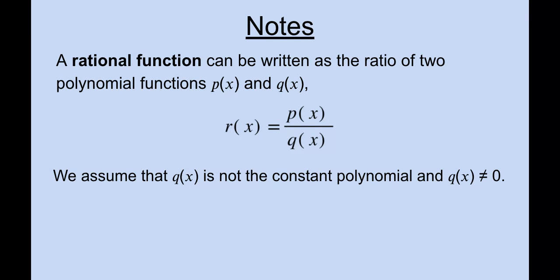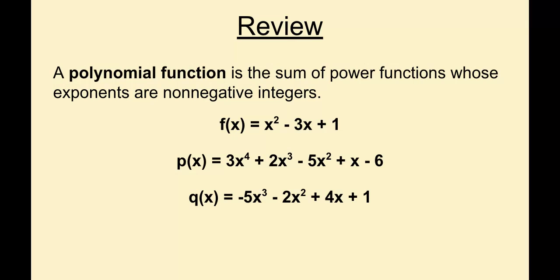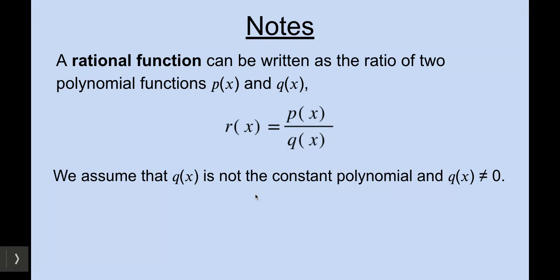Now a rational function is simply a function that can be written as a ratio of two polynomials. So we're going to have a polynomial in the numerator and a polynomial in the denominator. The standard is r for rational, and then p is used for the numerator and q is used for the denominator. You'll notice we could have things like this: P could be this expression, and Q could be this expression. So there are two polynomials, one in the numerator, one in the denominator.